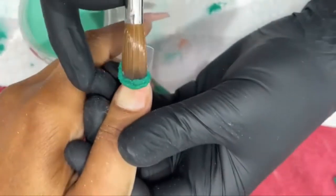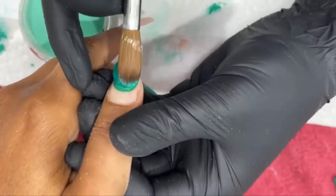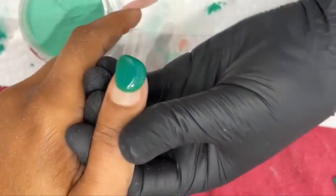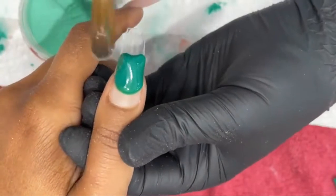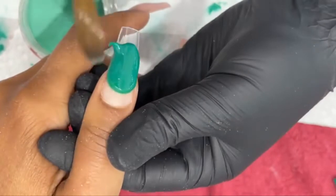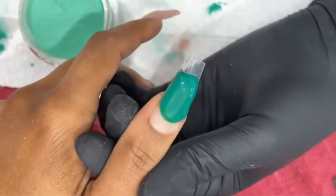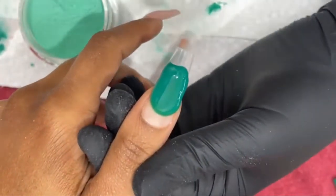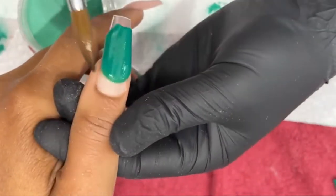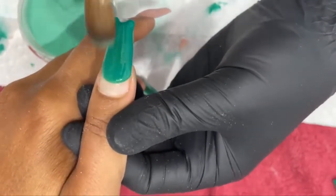You see how my brush, I'm never digging, I'm never using it too much, I'm never stabbing the acrylic, because when you go like this with your brush at an angle, you're gonna dig. You gotta flatten it parallel to the acrylic. See how parallel it is? I'm gonna lay it on top of the acrylic. So when you move this brush through, it's gonna make a nice even. See, that's way too wet still. I'm gonna give it some time. No rush. Why would I want to drag this right now? I'm gonna keep it there. It's gonna cook, right? Then when it's ready, I'm gonna go through with an even, nice brush motion. Move the powder down.